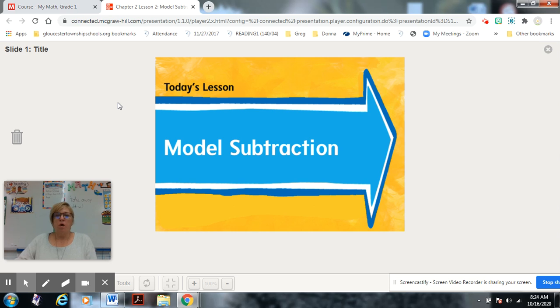Okay, so our lesson today is modeling subtraction. And remember I said modeling is showing, okay? We can show in a couple of different ways. But one of the things I first want to talk about with you is the word subtract. I want you to think about what you know about subtract or subtraction and tell the adult helper near you or say it out loud. If no one's near you right now, say it out loud what subtraction means to you. All right, to take away. Good job.